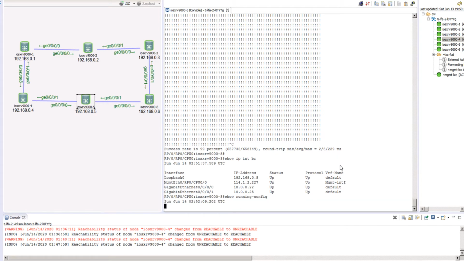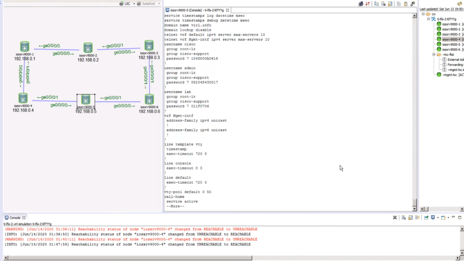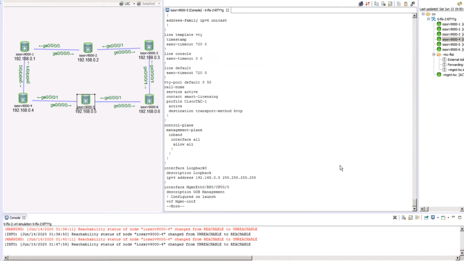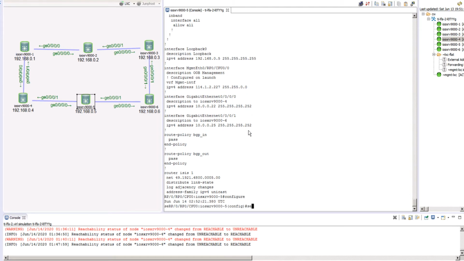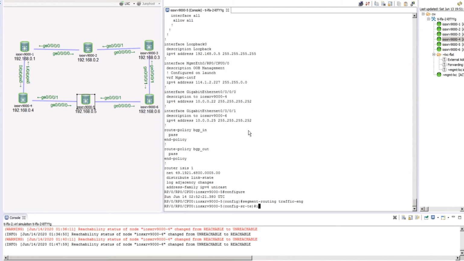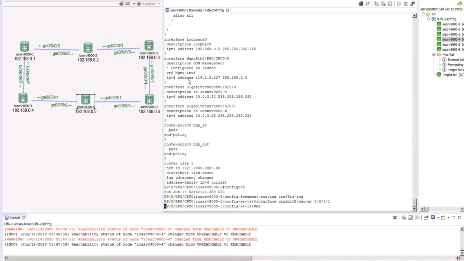So if I do a show run quickly here, just to make sure, okay, this is gigabit Ethernet 0/0/1. Now let's go inside configure. We do segment routing traffic engineering. We'll say interface, and the interface we are interested in is gigabit Ethernet 0/0/1.